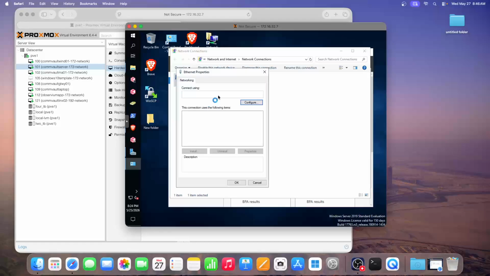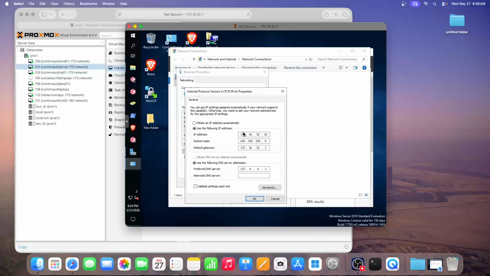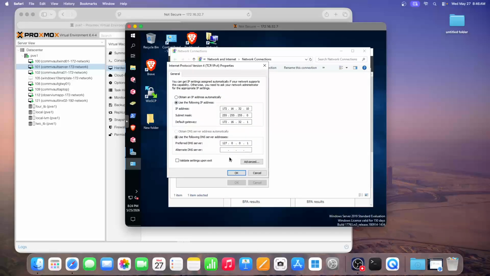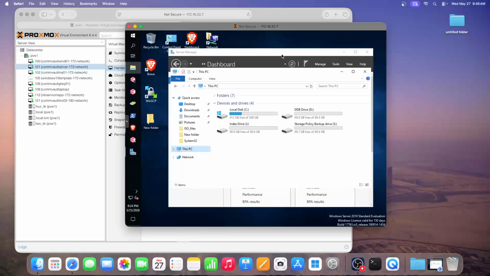Properties, and you can watch some of my videos on it, but basically how to set up Active Directory. Anytime you join a computer to this Active Directory, whatever domain you pick, on any other servers you're going to have to note in the DNS entry the domain controller IP, which is 172.16.32.10. In this case, it's 127.0.0.1. Note that when you set up your environment.